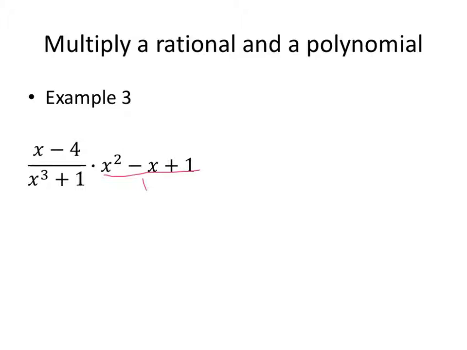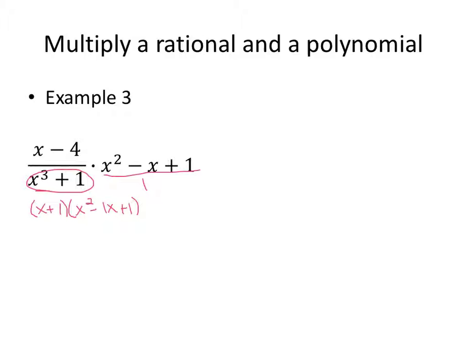Right? X minus 4 is already factored, it's prime. X squared minus x plus 1 will not factor, because the two numbers that multiply to make 1 are 1 and 1. And those numbers add to make 2, so that won't factor. This is the difference, or the sum of two cubes. So remember the pattern is the cube root of the first, the cube root of the second, square the first, multiply the 1 and the x, square the 1. The signs are the same, opposite, always positive.